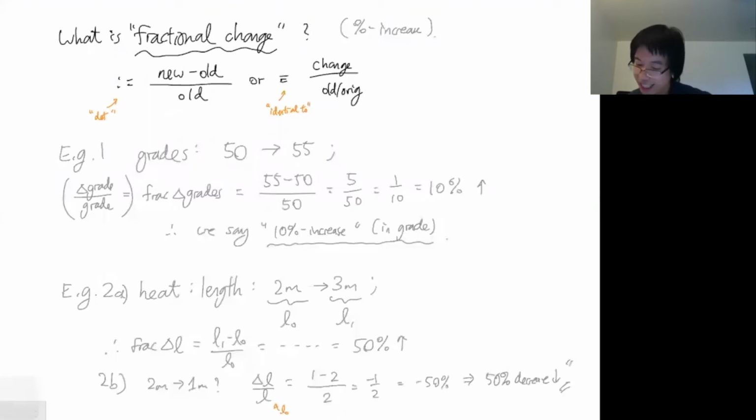So when you translate, this is the math part, this is the English part. We're humans, we're not machines. We don't only produce mathematical answers. That is what a computer and a calculator do. We interpret data. We look at numbers and we try to give meaning to them, right? So if you see negative 50%, don't be afraid. I know people are usually very afraid of minus signs. You see a minus sign, this is what it means. It just means it's a 50% decrease. Go back to the original example situation, what's happening.